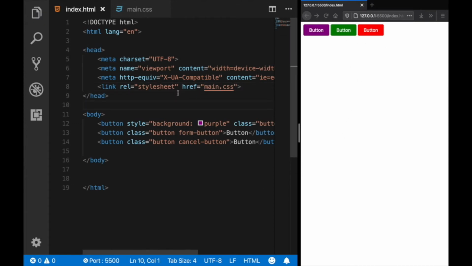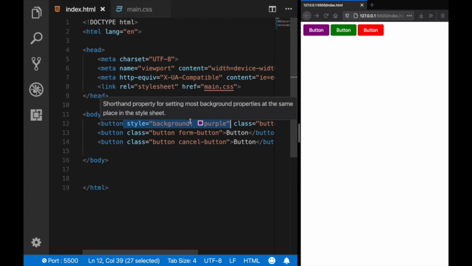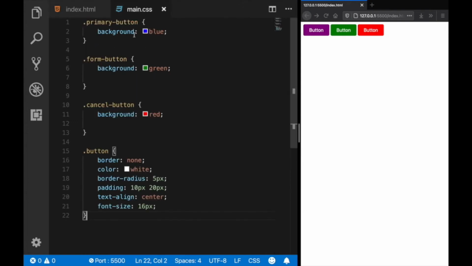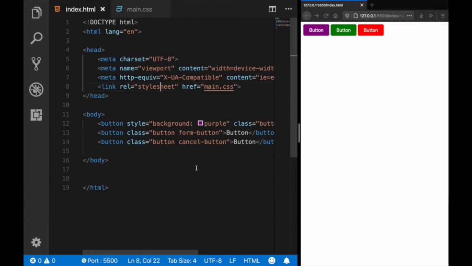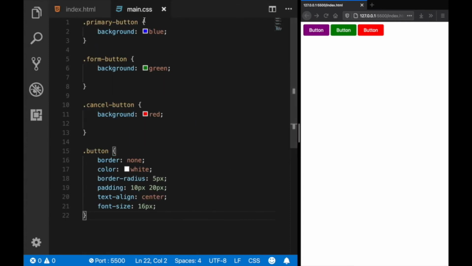And the second reason why we shouldn't use inline styles is because of this overwriting issue. As you see, the inline style that we defined here is overwriting the background color rule of the CSS class, which is also not good, because think of a larger project, and when I find this class somewhere, then I expect to see the purple background color here, but it is defined as blue.